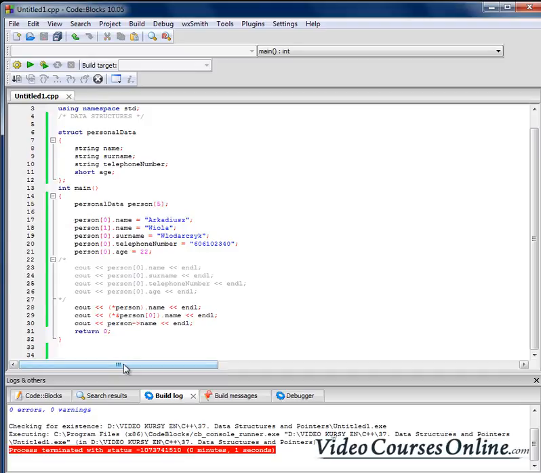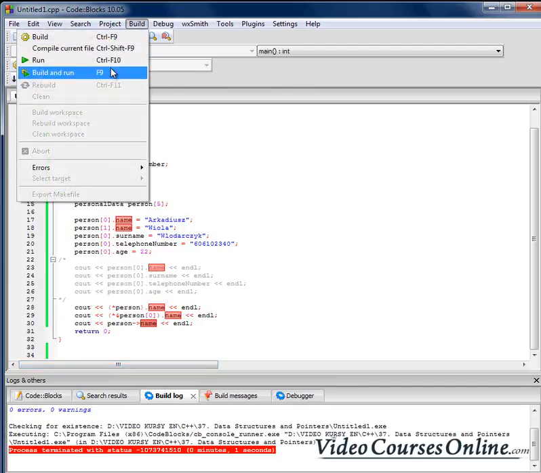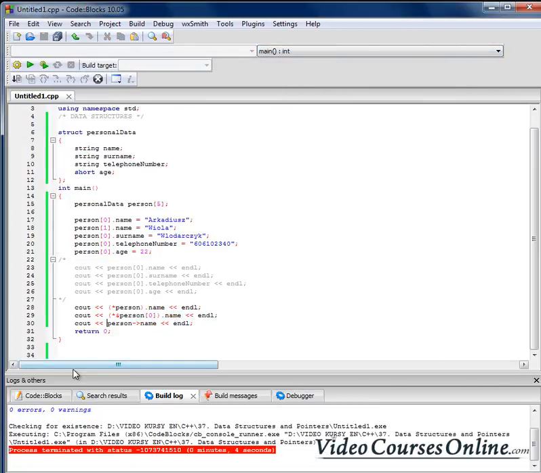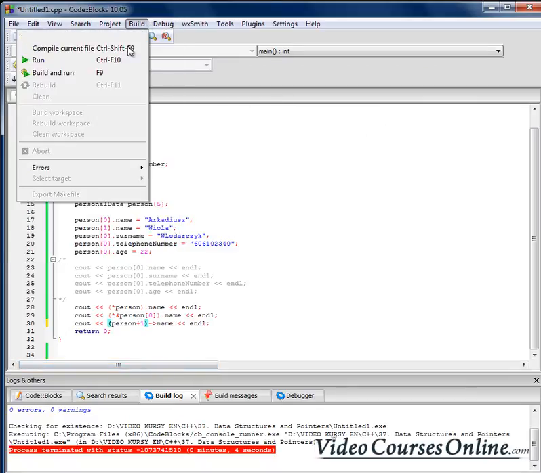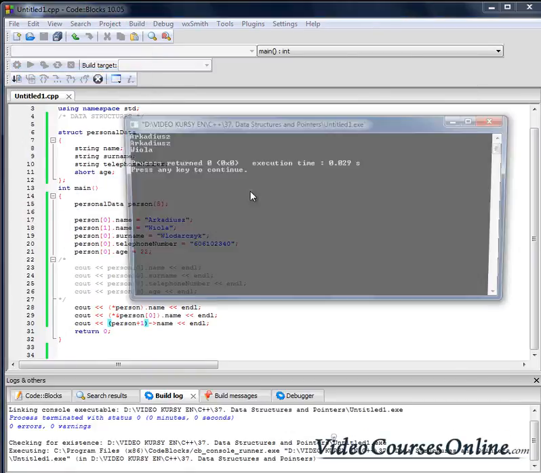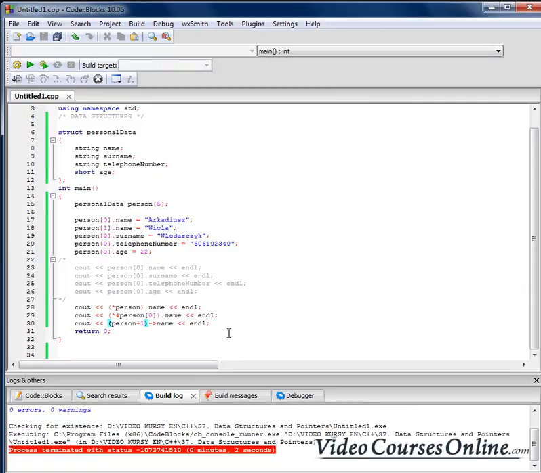It means that this pointer is pointing to that thing here, right? And as you can see, everything works fine. If I want to get to the next element, I would do just something like that, and I will get the right version on the output.